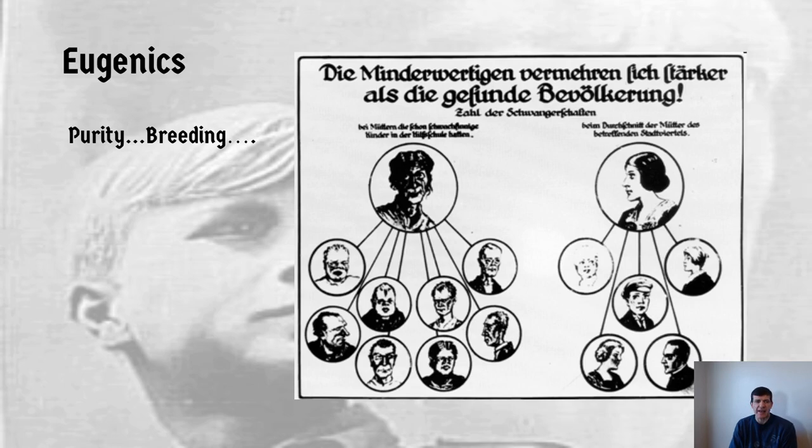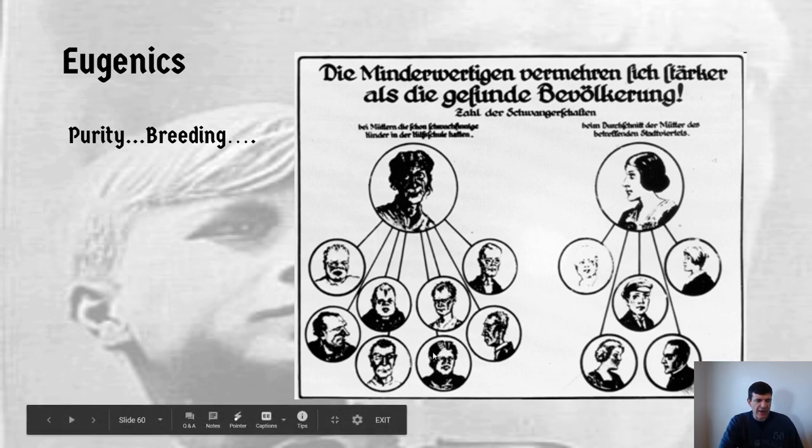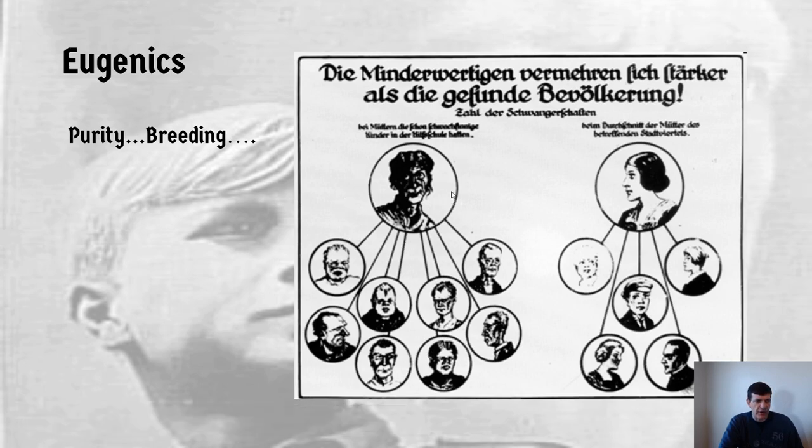And that is why they bought into that science of eugenics that started in the United States to get racial purity. And that's why they got involved with breeding people. They set up these horrific, the idea is horrific, breeding farms to get these perfect Aryan men and women together to have perfect Aryan children. And this shows what happens if you have, where my mouse is, the perfect German family, these are the descendants of this. But if you have a few imperfect members, you get this mongrel race right here. And that is German racial purity.